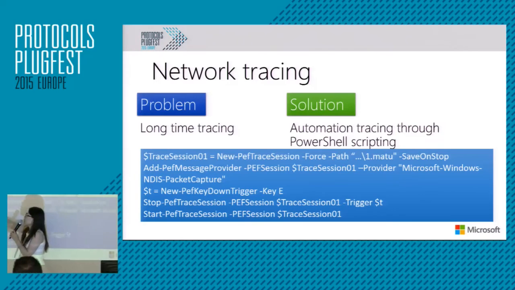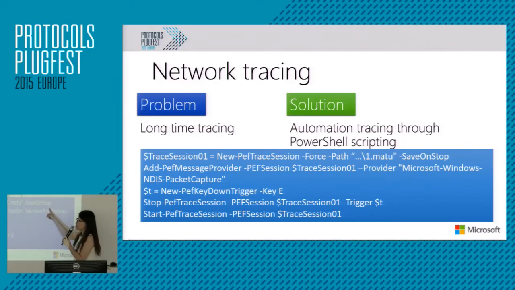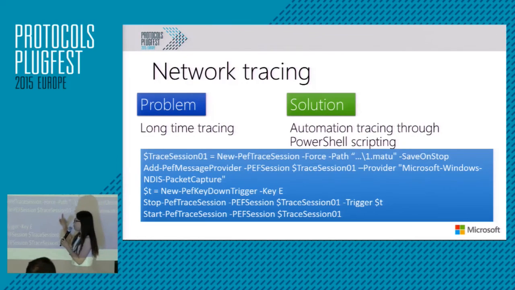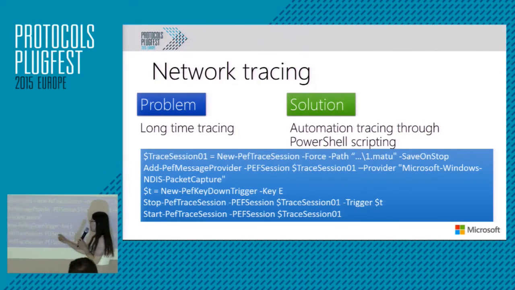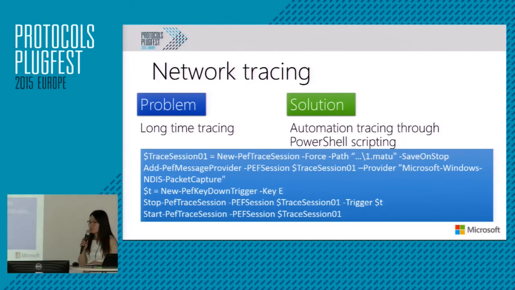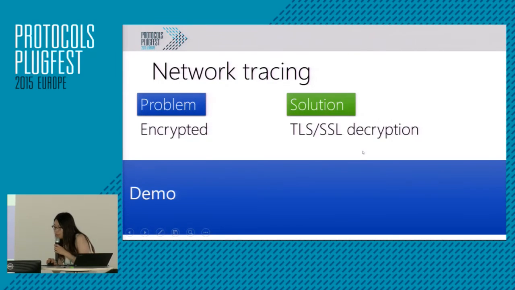You start a new trace session using one of the providers, and you save the captured file somewhere, and you add a provider with this particular session, and you add a trigger related to this session, and you just start it. This is very simple. You can define more complicated scenarios, like I want to stop when a certain error happens during the capture. So it's a very convenient way to do that.